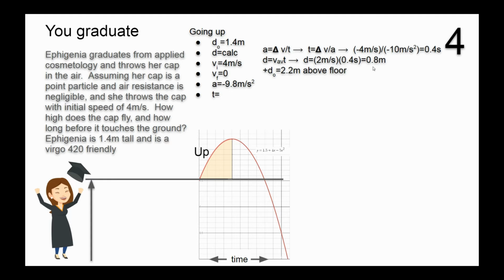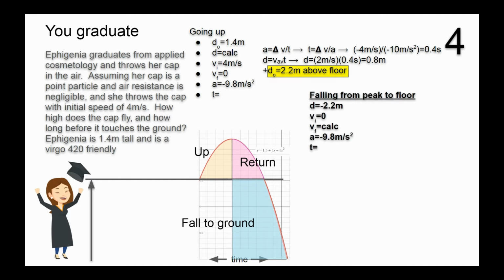But don't forget, that's up from where she threw it. So that does put her a little bit higher. It makes her a total of 2.2 meters up in the air from the floor. Then there's going to be the symmetry of the cap returning to its original level. We did that on the previous problem with the trampolina. We did not do it on the problem with the guy jumping off the building. There are many ways of doing it. Do you feel risky? Why don't we try it all the way down, all at once? Yes, shall we? Why not?